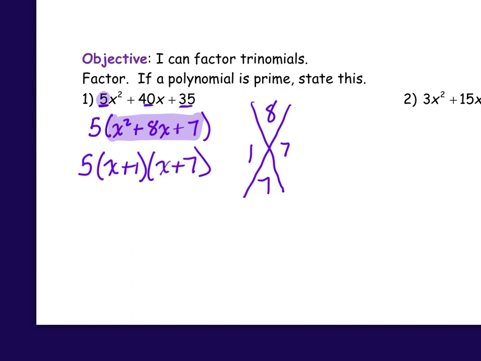Now, I know that you guys want to ask about the 5. Do I have to have the 5 there? And the answer is yes, because when I multiply this whole thing back out, I want to make sure that I have this answer. And if the 5 isn't there, then I don't get that. So the 5 still has to be part of my answer. So I do have to keep that there. Okay, I hope that makes sense.